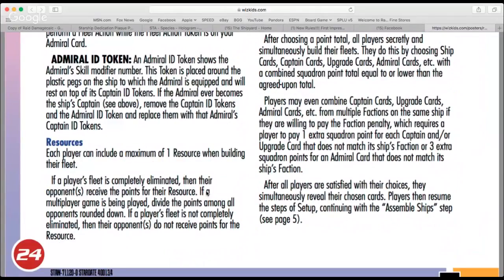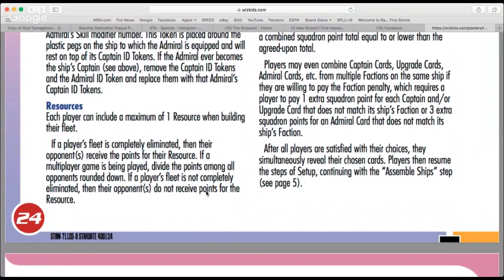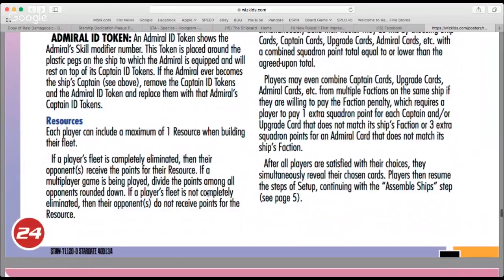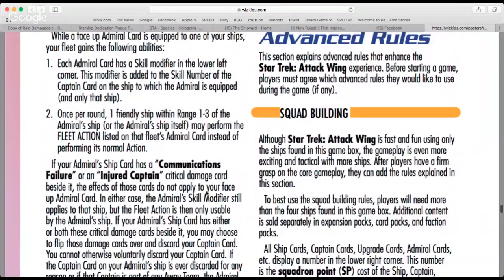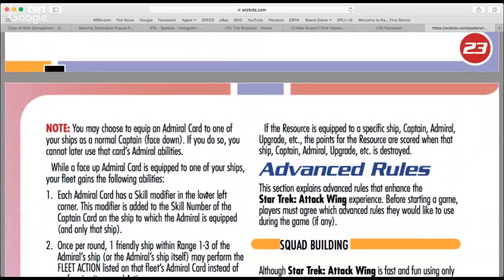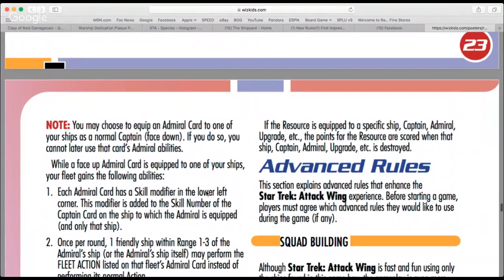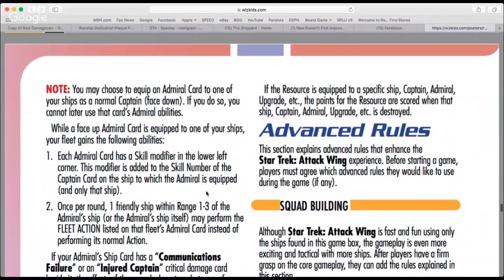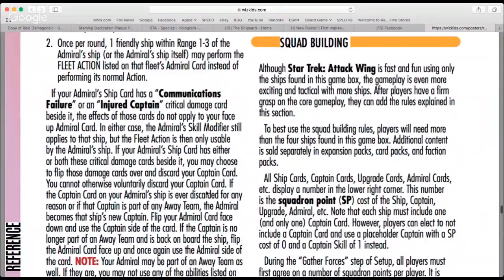Oh, resources. They put resources in here. That's something. Oh, they're standardizing resources in the main rulebook. Wow. If the resource is equipped to a specific ship, captain, admiral, upgrade, etc., the points for that resource are scored when the ship, captain, admiral, upgrade is destroyed, which we knew, but that's what you figure.